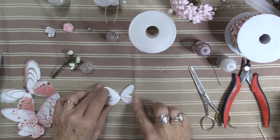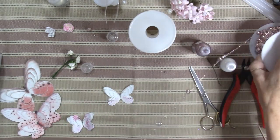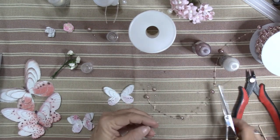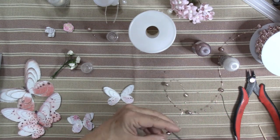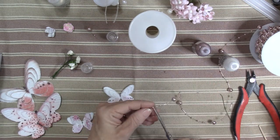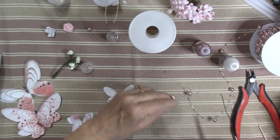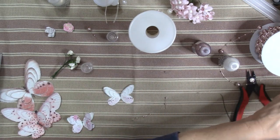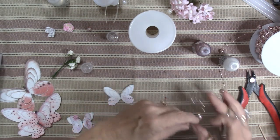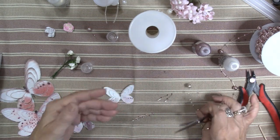Okay, this one, I think I'm going to use the pink balls again. I just love these. Kim, you knocked it out of the park with these pink ones, I'm telling you. I got to look and see what other colors they have now. They are absolutely gorgeous. And they're such a pale pink, like a champagne pink almost. They're not overpowering, but the shimmer on them is so pretty. They almost look metallic.